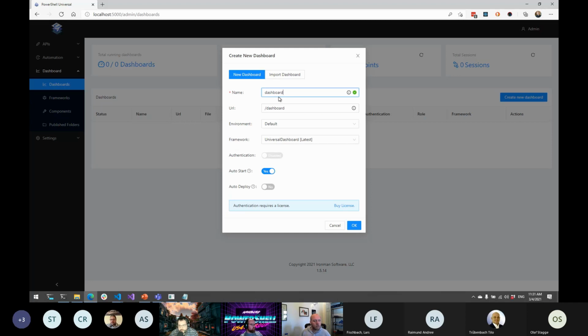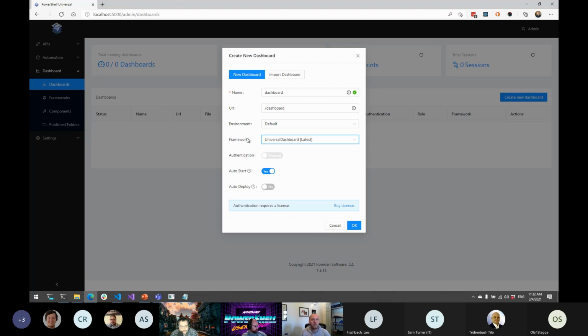So I'm just going to create a new dashboard called Dashboard. As you can see here, this is the framework I was talking about. We do support the 2.9 framework that was used in Universal Dashboard. It's mostly for backwards compatibility, and it's just receiving bug fixes. It's not going to receive any new features. But PowerShell Universal has Universal Dashboard 3 integrated into it.